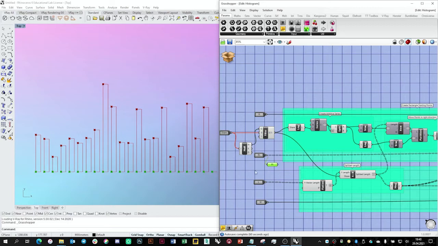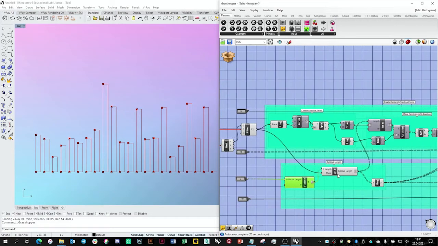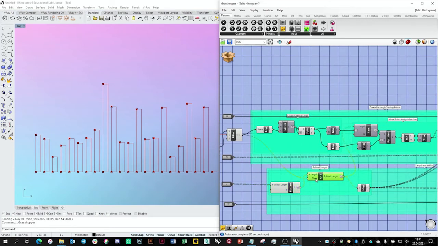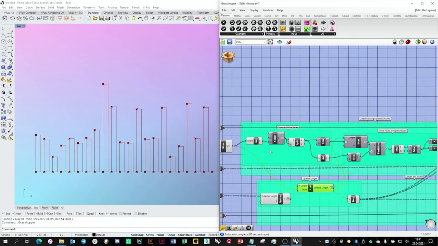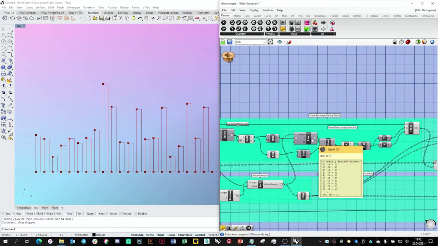We have these points here, which are our starting points, and we have a y vector length, which is the dimension, and we are able to now split this. We don't now, and we have to do some number crunching. For starters, this one we will look at next time, and this is to move the points in the right direction.